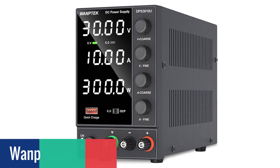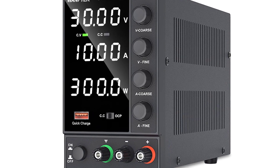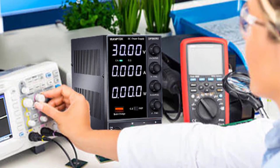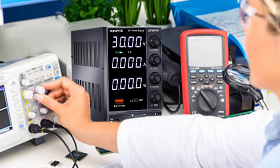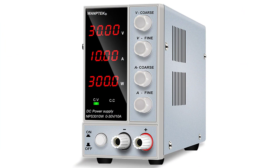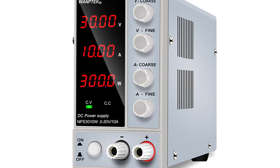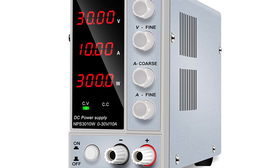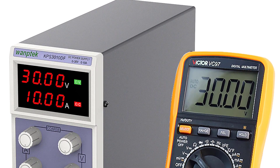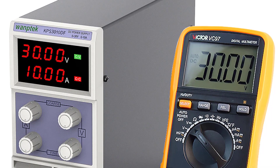Number 1. WANTEC KPS3010D DC Power Supply. This is a high-quality, factory-tested, adjustable power supply with a maximum voltage output of 30V and a maximum current output of 10A. It works with both DC and AC input voltages and has a wide range of applications in electronics, RC, and robotics. These adjustable DC power supplies are used in laboratories and with microcontrollers for various applications. It's adjustable, with the ability to set the voltage and current output to precisely the level you need.